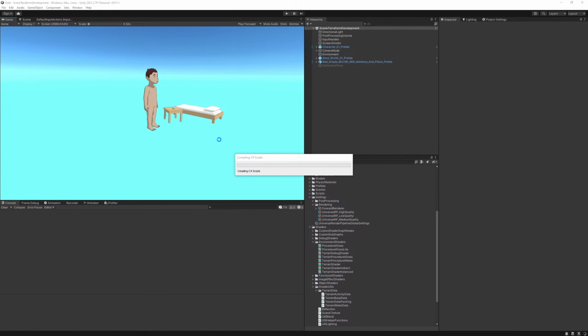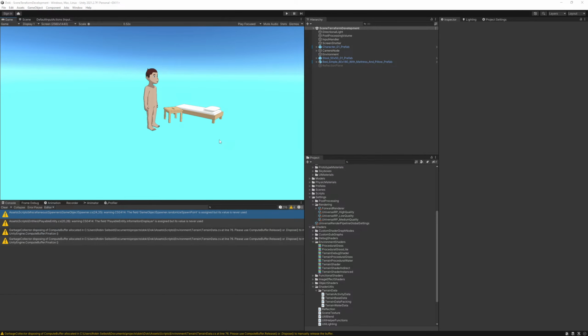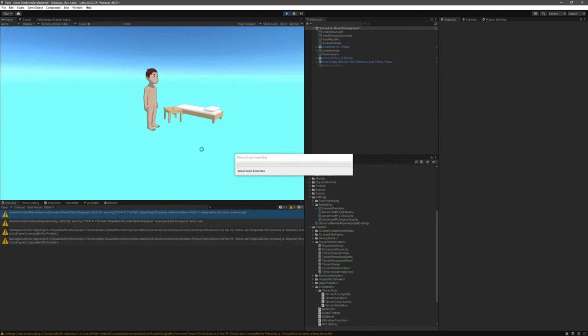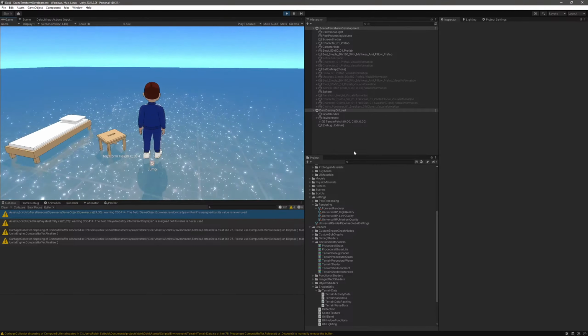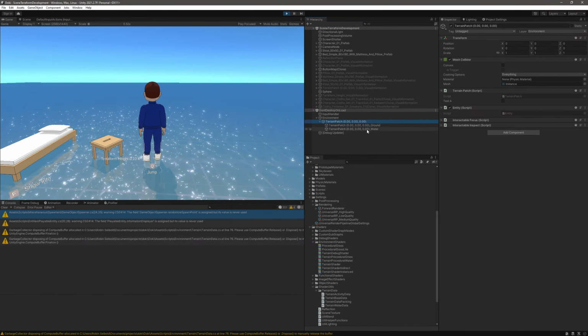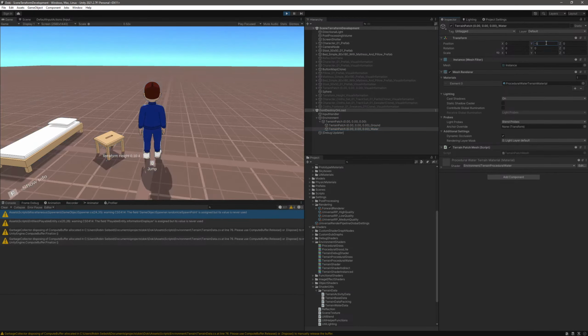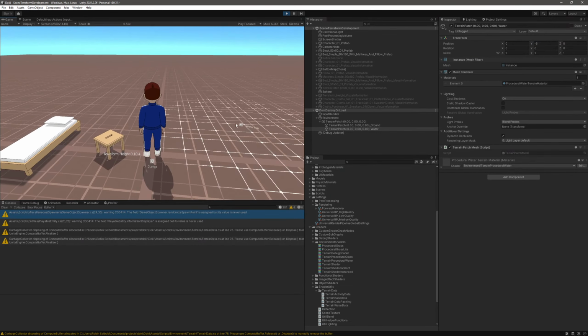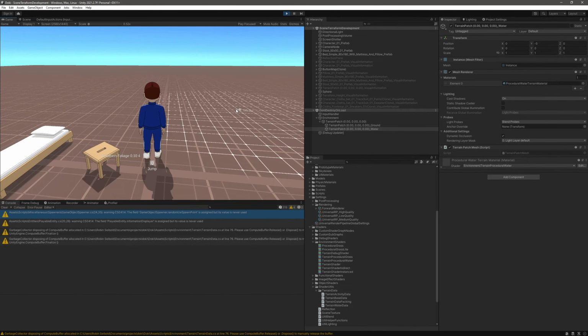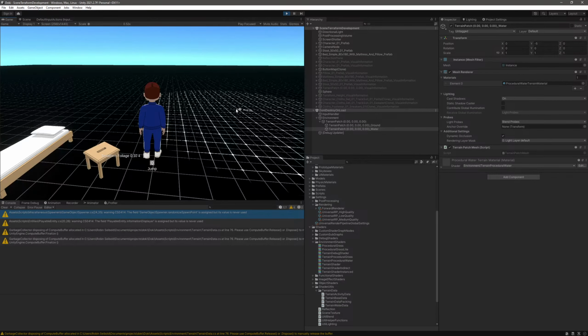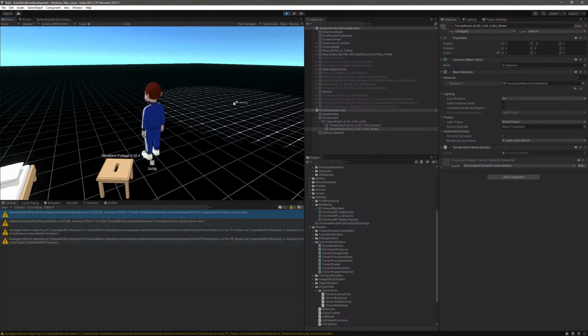Okay, let's see if we get a change now. So we pretty much just changed it on the CPU, never sent it to the GPU. Let's see if we send it the correct way this time around. No, we don't.